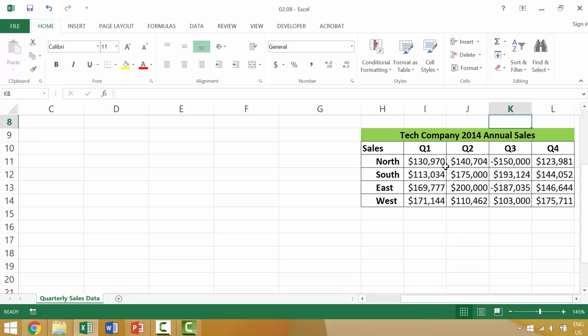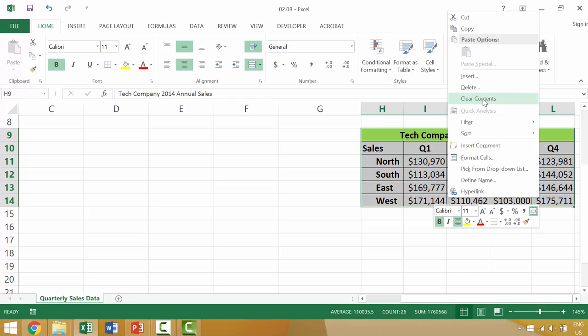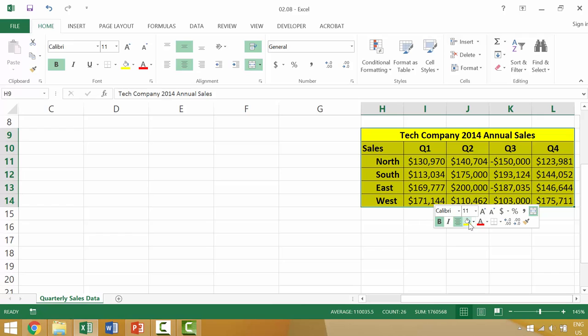Now, not only can you do things like select data and then cut, copy, and paste, you could even sort the contents or format the cells. You can use things like inserting a hyperlink. But one of the really large advantages of right-clicking and bringing up the shortcut menu is the fact that you'll have the mini toolbar. The mini toolbar will give you things like the different fonts. So if you wanted to change the fill color, you could do that.